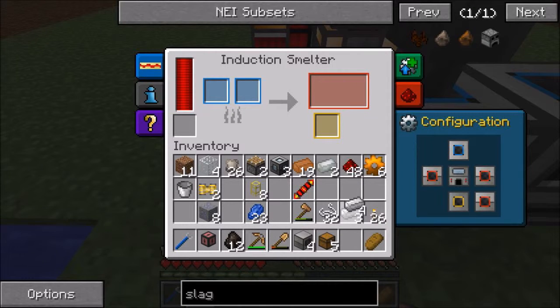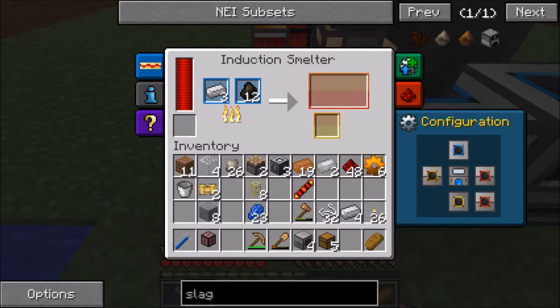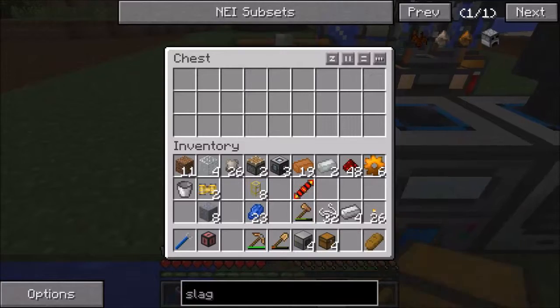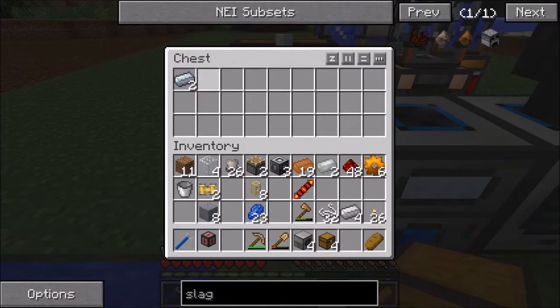Also, we can combine it into a bunch of other interesting alloys. For example, let's take iron and we'll try it with some of our charcoal. This makes steel. Well, actually, it makes refined iron, but it's ore dictionary, so it's all the same. Let's put a chest down here too, so it'll all dump out into here. Now that we've got some refined iron, that'd be great to upgrade our tools with.